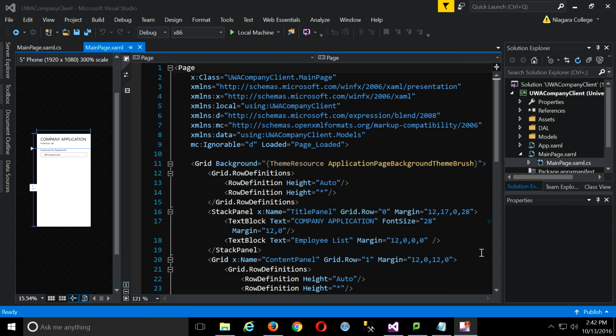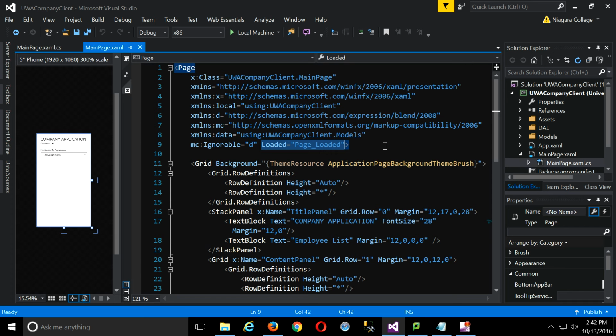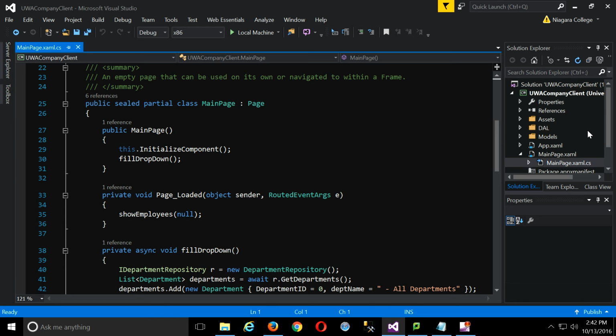Okay, going forward then to actually add the CRUD operations. Oh, by the way, that's that missing association there between the page as a XAML object and the event in the code behind. That's why it didn't work to show employees. I copied and pasted the code into the code behind without actually creating the event, which was silly of me. All right, well, let's leave that alone for now. I just wanted to point out that I did make that change from the posted solution.